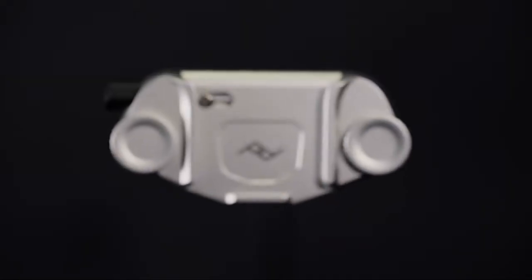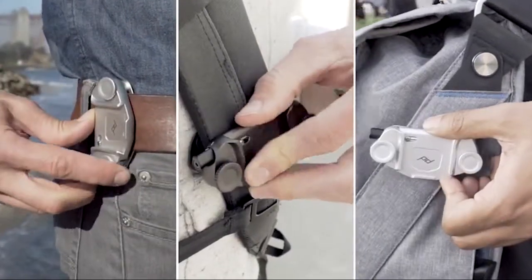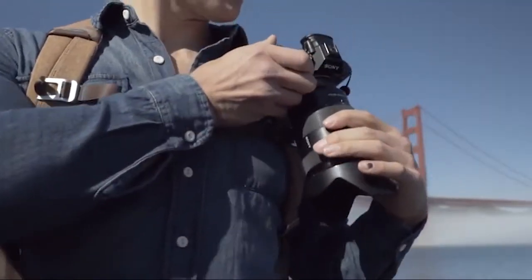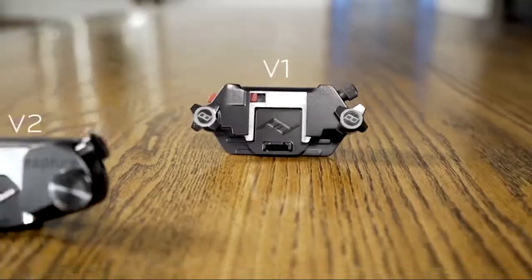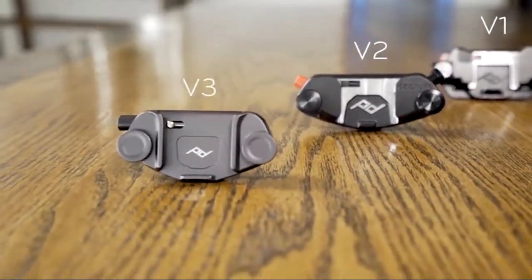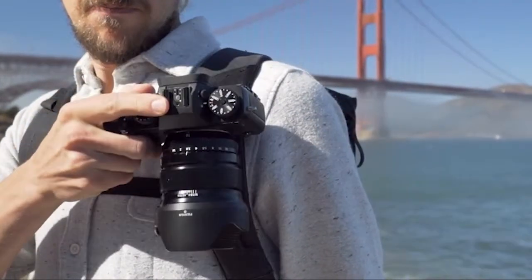Capture version 3 is really at its heart a very simple product. This generation was all about distilling it down to its core functions and executing those in the simplest, cleanest, most beautiful way possible. This is Capture V3. It's a clip that clamps to any belt, strap, or bag and rigidly carries cameras, lenses, and more. Now in its third generation, Capture looks, feels, and works better than ever before.